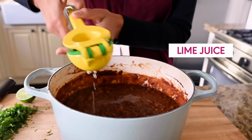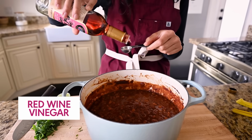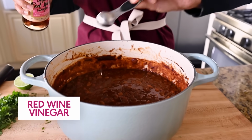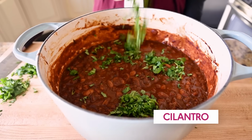And sour flavors in general are going to help balance naturally bitter flavors, and it's also going to awaken the chili and just make it taste a little brighter. Another thing that's gonna brighten and freshen up this chili is some chopped cilantro. At this point, you also wanna taste the chili to see if it needs any more sweetness to balance the bitterness and spiciness.